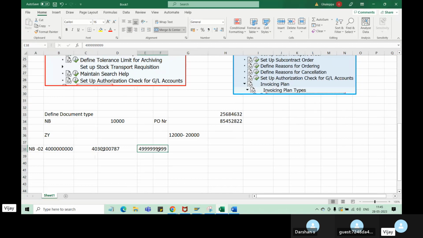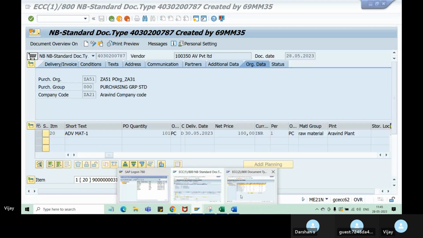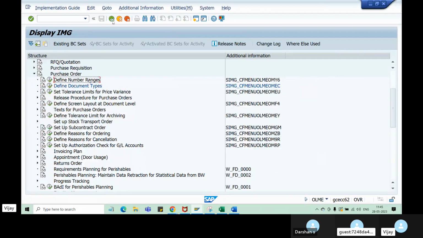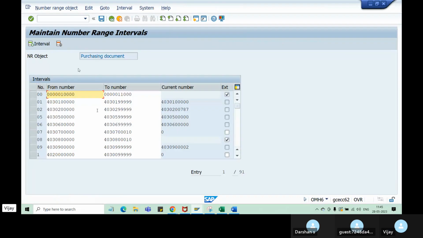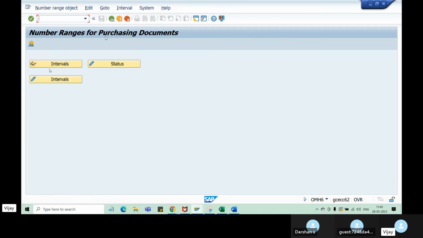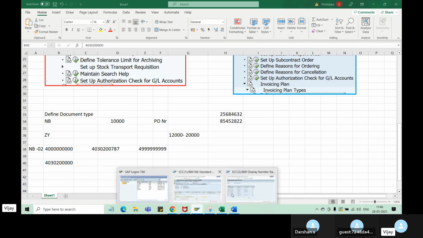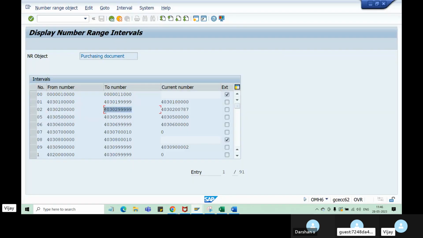So the system automatically has taken the internal number range. I will check and show you where it is. See, number range 02 is there. I will come back. Now I need to go to define number ranges. Just go to number ranges and there will be three options. If you have a spectacle symbol, it is display mode. You can only see, not authorized to edit. So as of now, I need display. Just to check 02. Where is the 02? Number range 02. See here, check. This is the starting point they maintained. And where is the end point? This is the end point, 59 number.